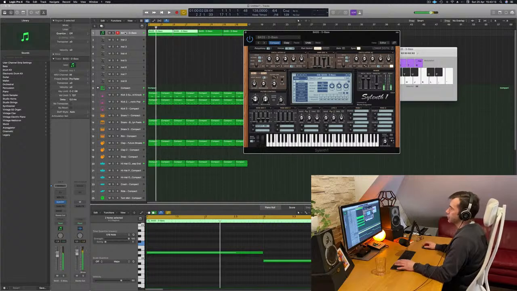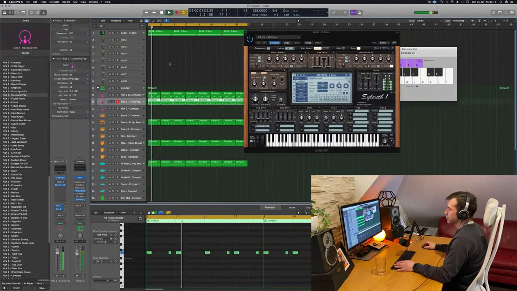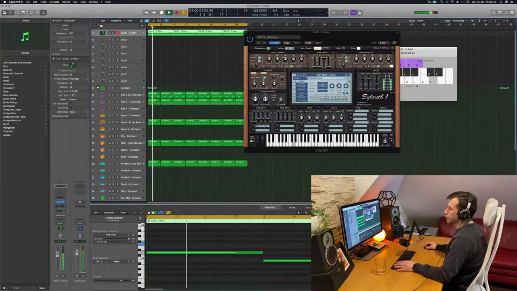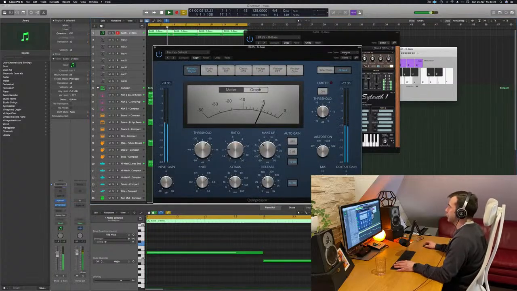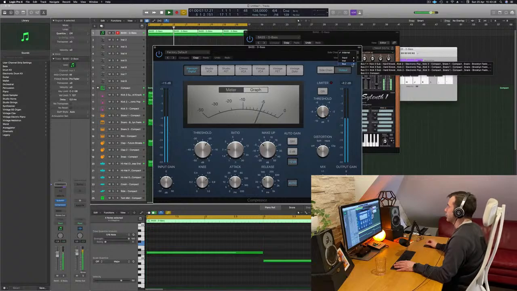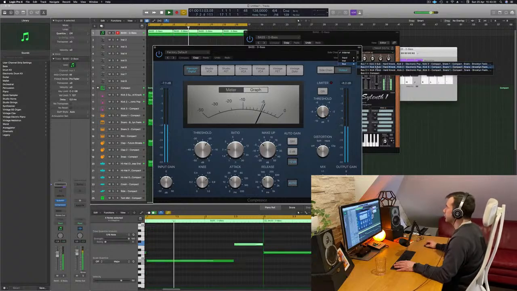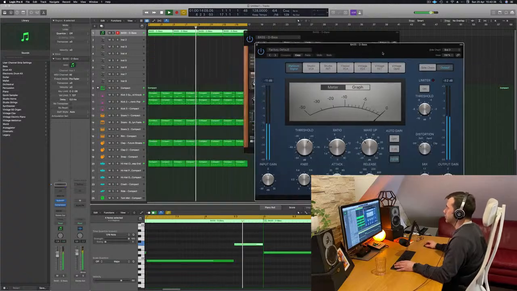So now I feel like sidechaining the bass. So I'm gonna take my kick, this kick, which is still light, you know, there's not so much. It's gonna at least give a bit more excitement to the bass.